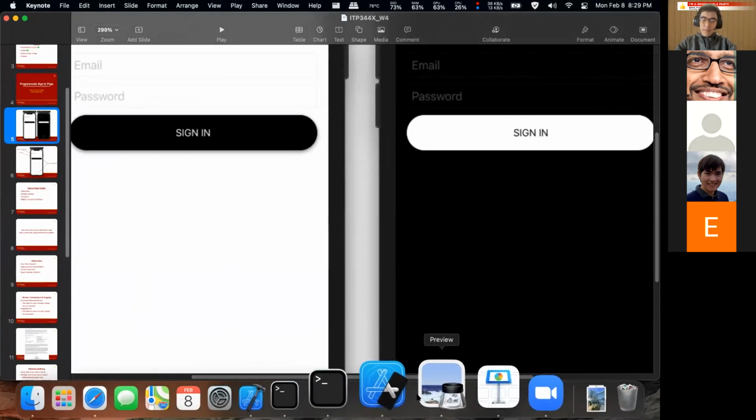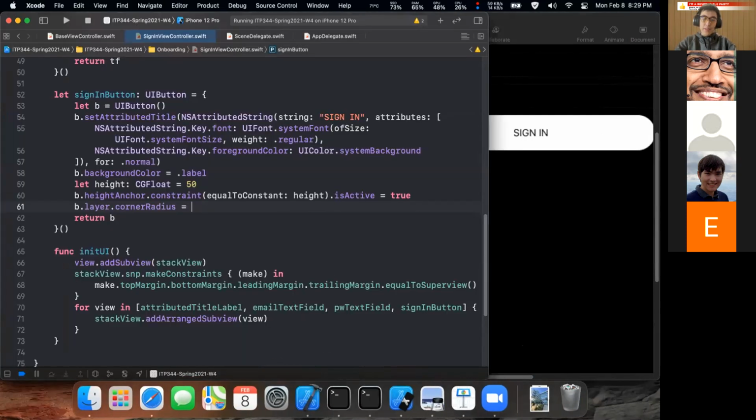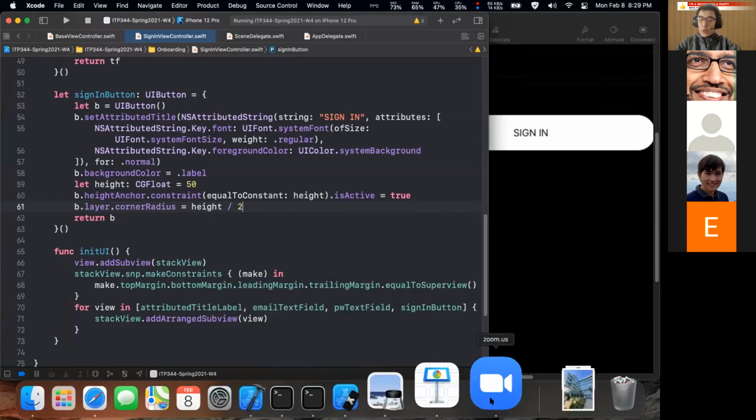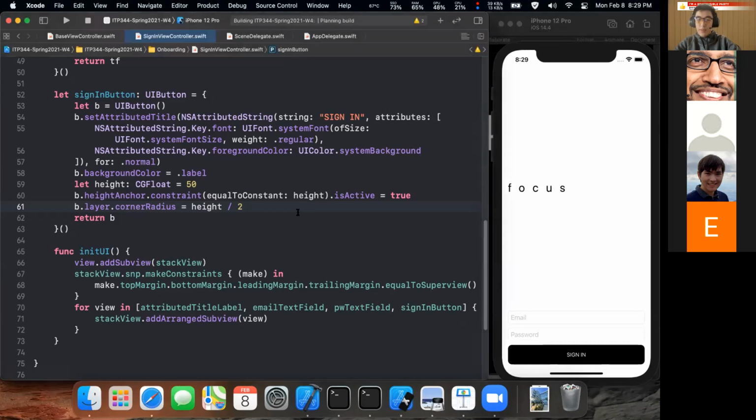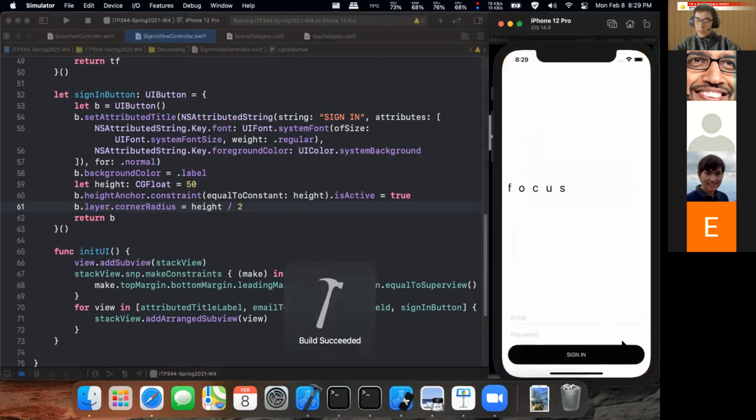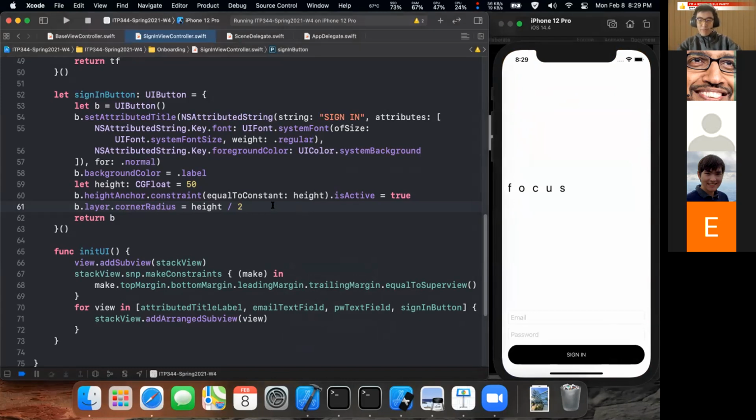In order to do that, we actually have to set our corner radius to half the height. I had 10, so 10 basically means this distance is 10 points, right? But we wanted to form a perfect semicircle here. So just divide the height by 2, so the upper corner will take care of the upper half and the lower corner will take care of the lower half. So now let's run this again. It should form a perfect semicircle. There we go. Now we have a good looking button, right? But no, we still have the shadows actually.